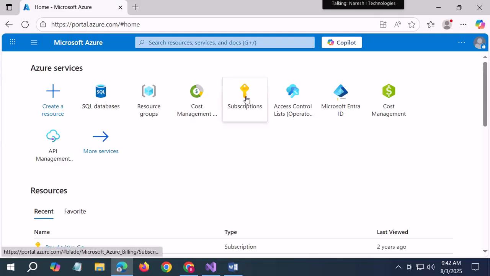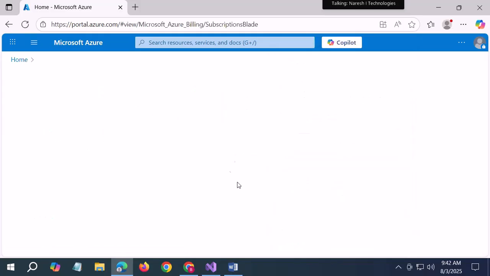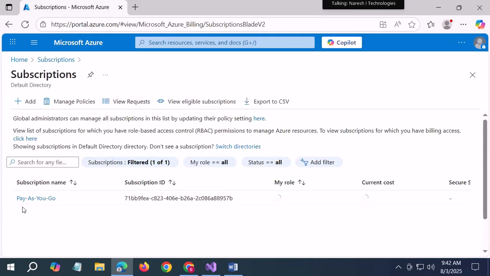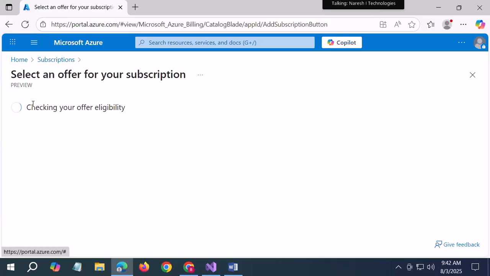Go to subscriptions. If you have any subscription already, it will show you here. This is my own subscription. What you need to do is click on the add button, and it checks your offer eligibility.